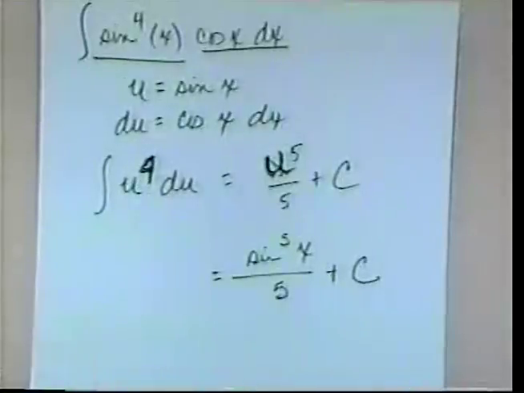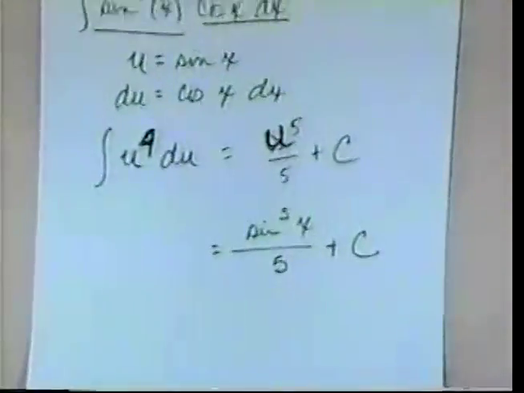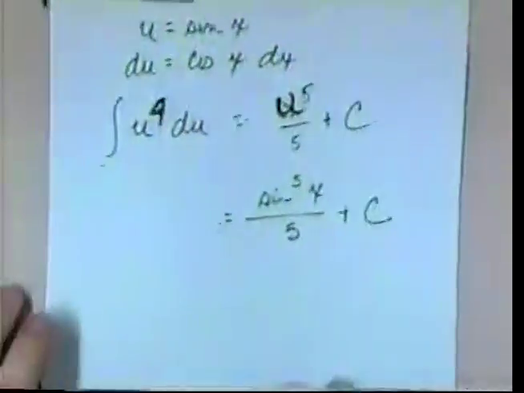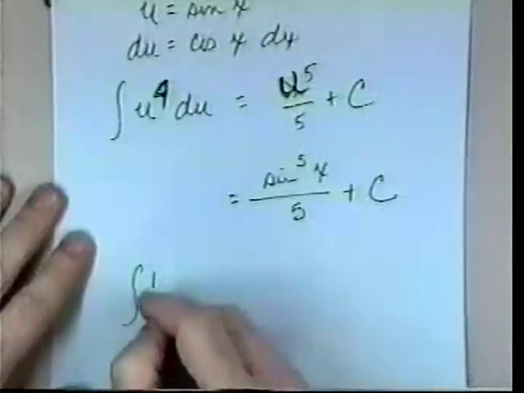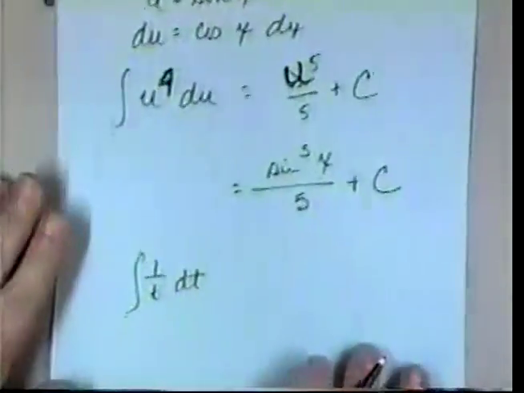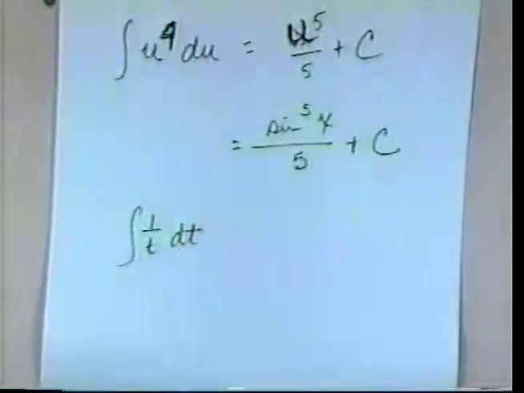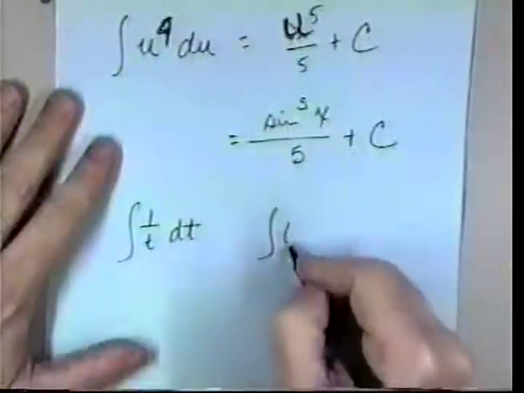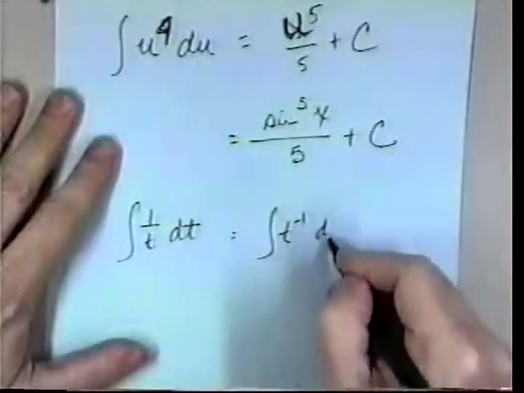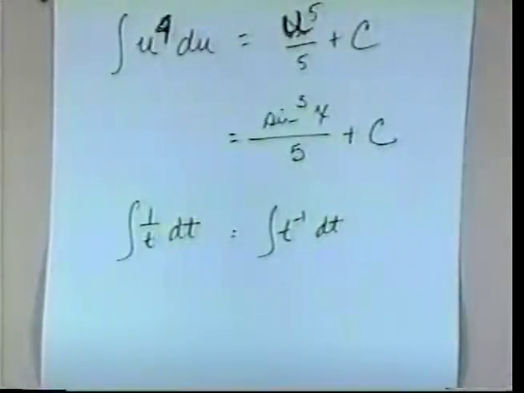One other little comment, I want you to try to remember this. Do you remember the integral of 1 over t? Of course the variable doesn't matter, 1 over t, 1 over x, whatever. It's sort of a dummy variable anyway. 1 over t dt. Now that was one that we mentioned a little bit earlier. If I rewrite that in exponential form, I get t to the minus 1 dt. And when I try to treat this like a polynomial, I add 1 to the exponent and get a 0, and then I divide by the new exponent, which is dividing by 0. And we know we can't do that.